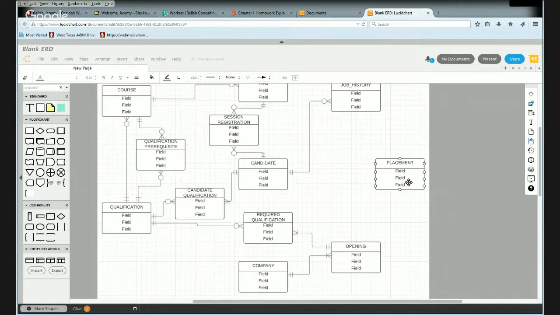All right. So that makes it a little bit complicated there. So it says many candidates can basically fill one opening.